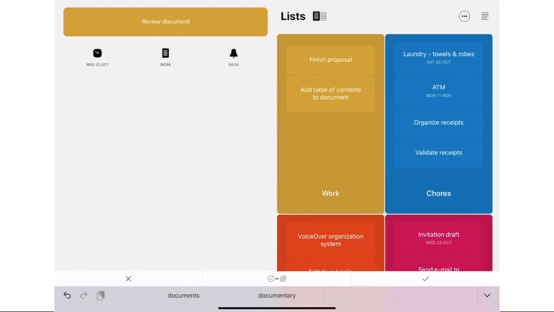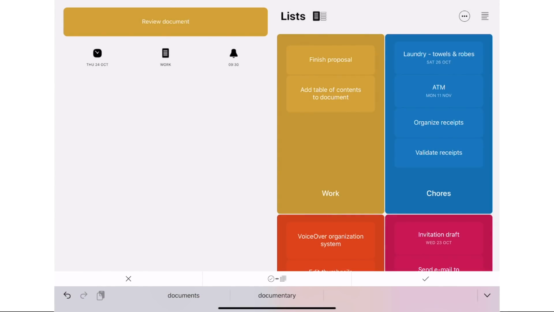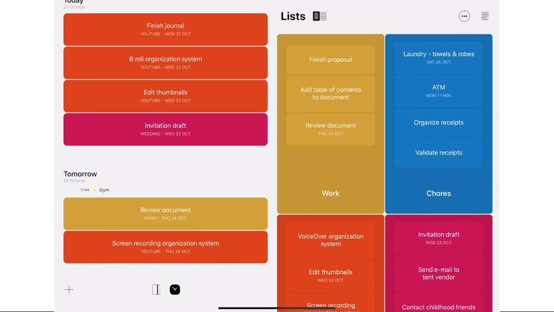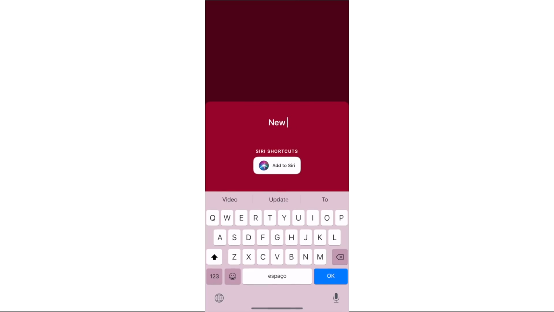Step number two is, after all of my to-dos have been added to their corresponding list, I return to the split view and start dragging each task to a certain day of the week. Assigning a time slot for these tasks creates a sense of accountability, but most of all, it immediately affects the rest of my day.